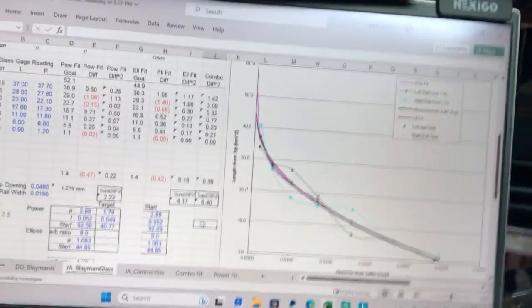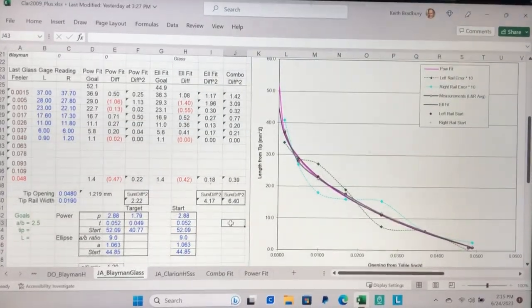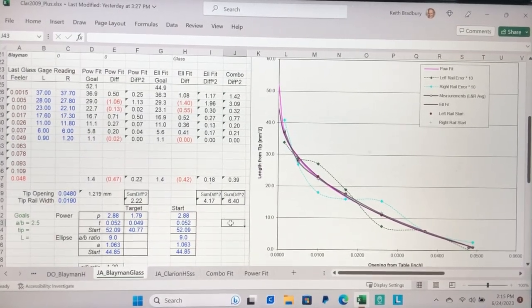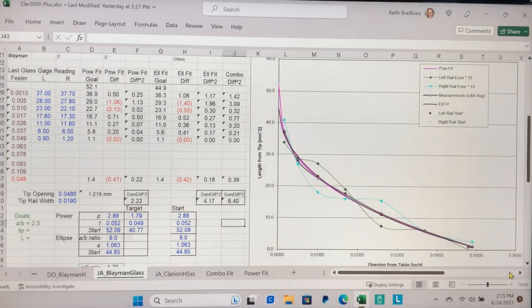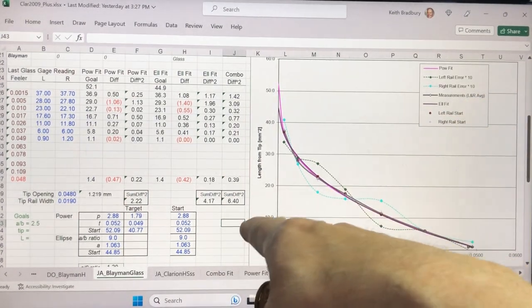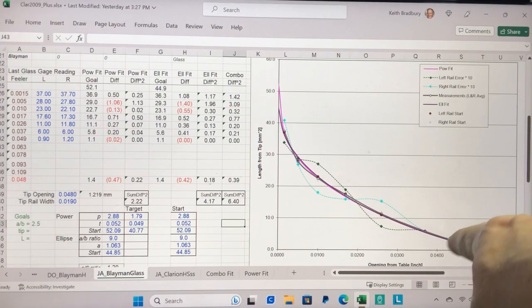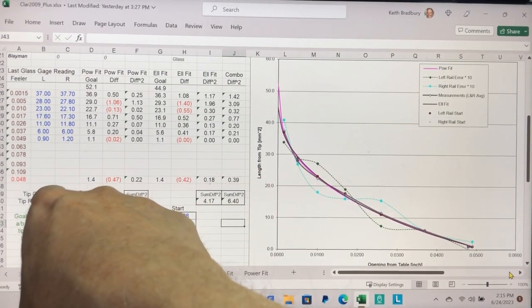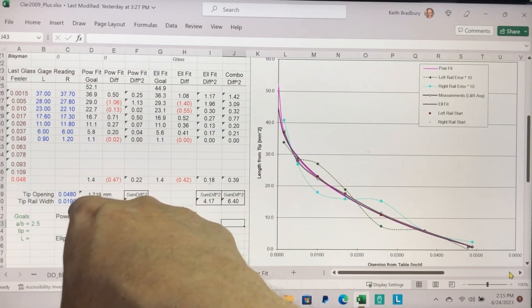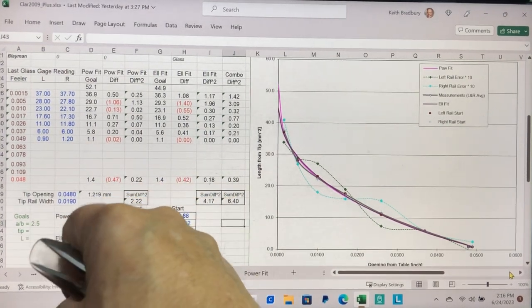So I brought up my combo fit spreadsheet that I use for clarinet. Let me get the lighting so you can see this. This is the Blayman first. What I have here is the facing curve with the mouthpiece in this orientation. What you're looking at is the curve, and this is the tip opening exaggerated, which I deal with mostly in inches. I measured the tip on the inside at 0.048 inches, and that converts to almost 1.22 millimeters. So it's considered a little more open than a lot of hard rubber pieces are.